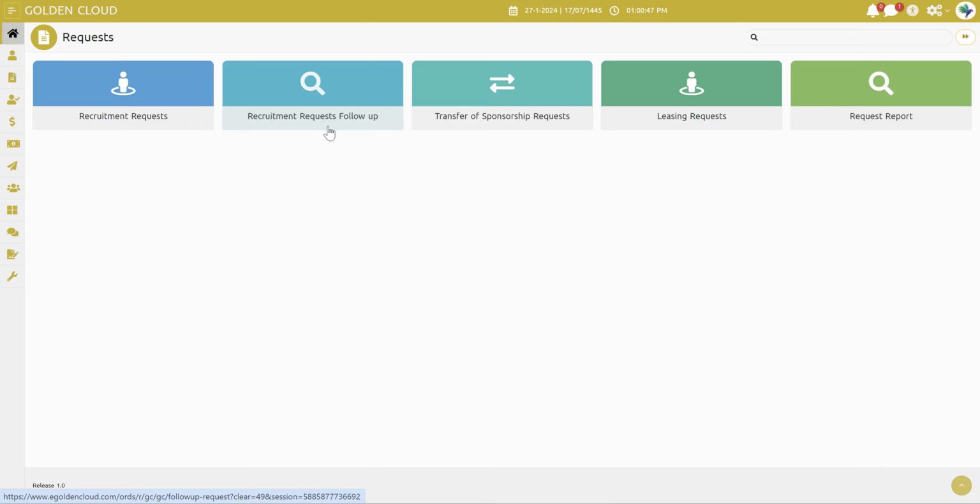We will review all the functions and tools available in the follow-up request. We can consider this subsection to empower the user in managing operations more effectively and achieving effective communication with the clients and external offices. So let's proceed with an in-depth review of these functions for a clearer understanding.